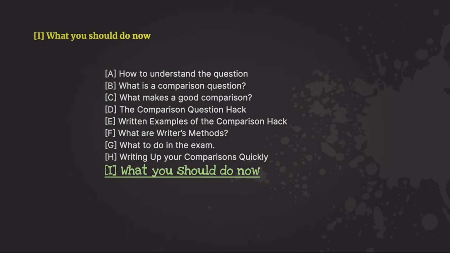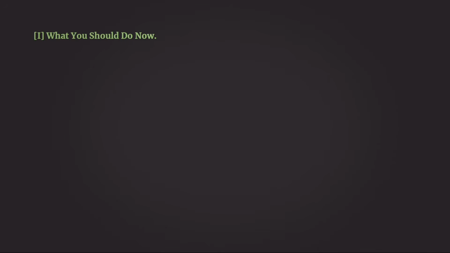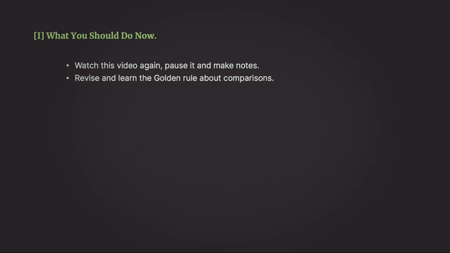The final part: what you should do now. Okay, let's be honest, there's a lot of information there. You'll probably have to watch this video again, but this time, note down the things you need to learn, pausing the video as you go along. Revise and learn the golden rule about comparisons, learn the hack I gave you, and then practice, practice, practice.